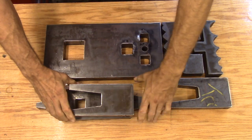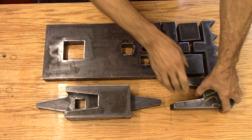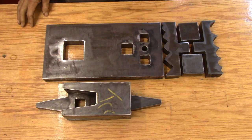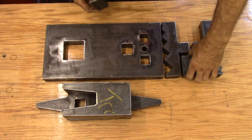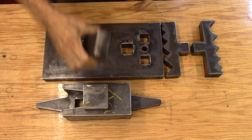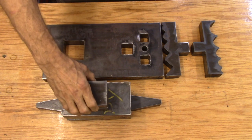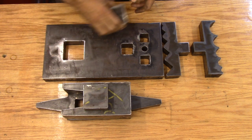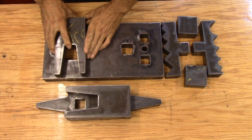The v-blocks are naturally creating the opening you need for the hardy hole. This is upside down of course, so you can see how the blocks fit together. This little anvil weighs in at about 40 pounds and the base plate weighs around 60, so depending on how you make the legs you can easily have an anvil unit that weighs well over 120 pounds but breaks down into small manageable pieces. The two small blocks are going to be welded to the base of the anvil so it locks into the main plate. All these holes need to be fine-tuned — I had them cut exactly the right size without clearance so I can grind them to fit the way I want.